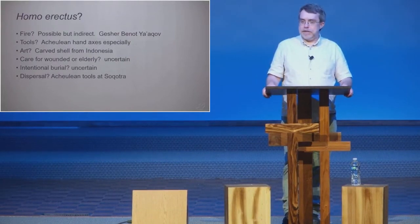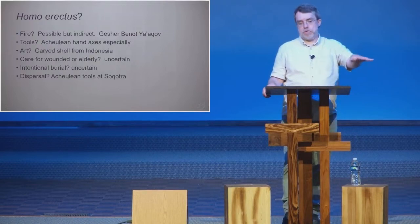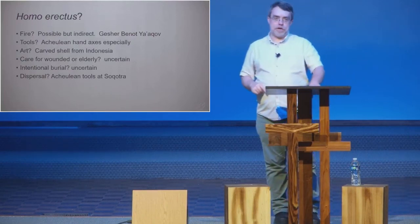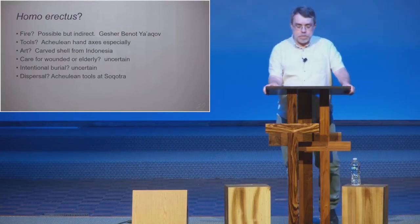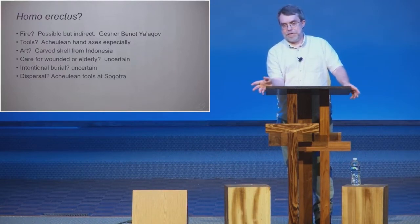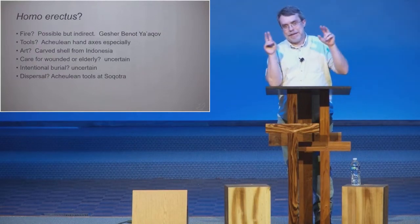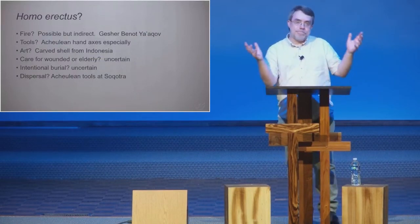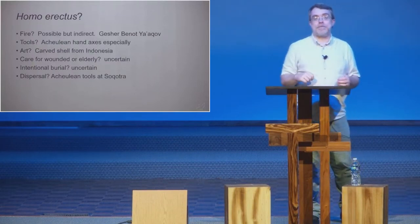It's hard to say that it's obviously Homo erectus. The place where you would find a Homo erectus fossil and evidence of hearths, that's a little bit tricky. Gesher Benot Ya'aqov, we'll talk about this one again tomorrow. It's probably one of the best places that you'll find candidate hearths that could have been made by Homo erectus. But we don't have the fossils of the people at that site to say this is who made that fire. They are the right radiometric age to be Homo erectus, but we don't have the actual skeletal evidence that that's who was there. So it could be them. They could have made that fire.